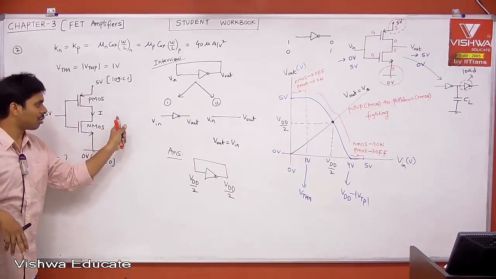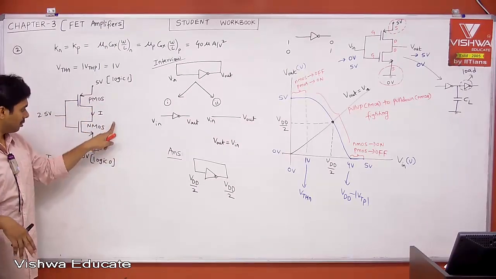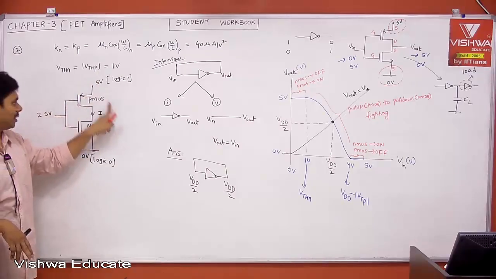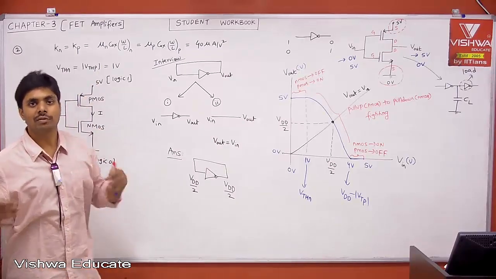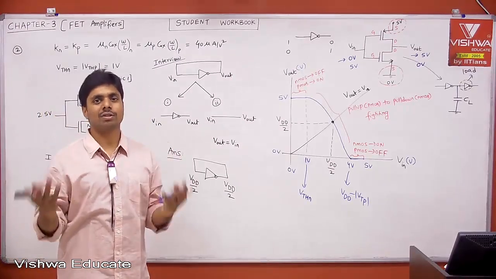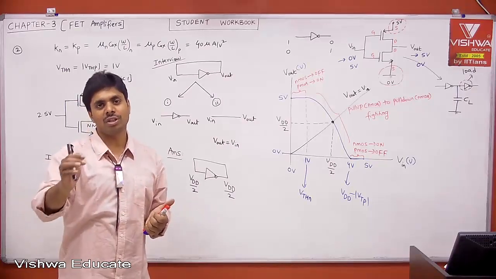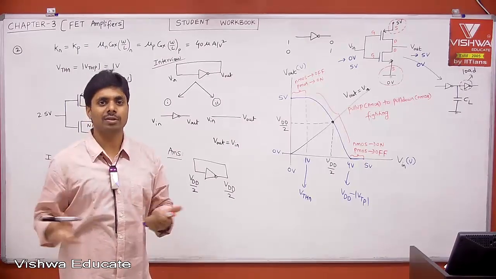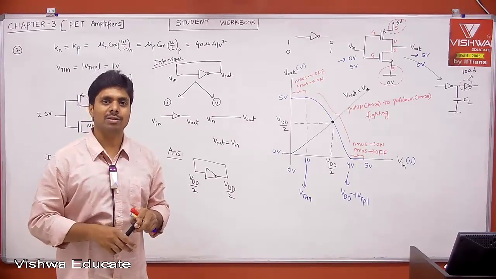Therefore, now you know output is also 2.5. Then you know VGS, you know VDS, so we can find the state of the transistor. We can take the corresponding current equation and solve. Therefore, straightforward. Once you know the region of the transistor, we can use the current equations whatever I have given. Then we can solve the problem.